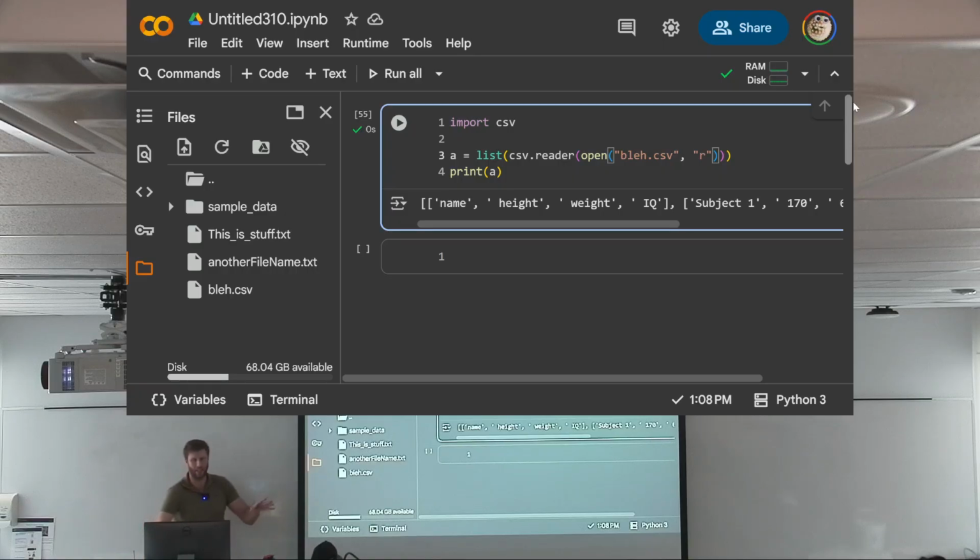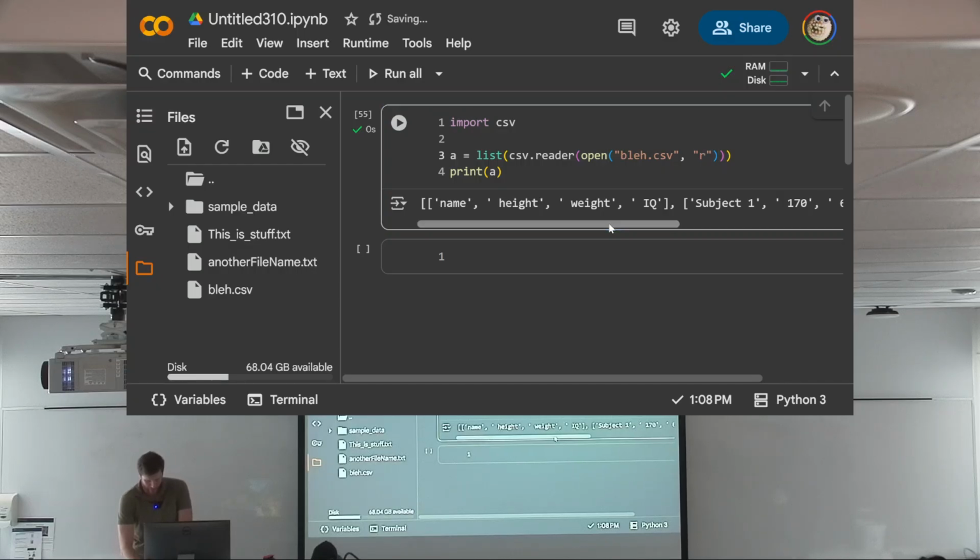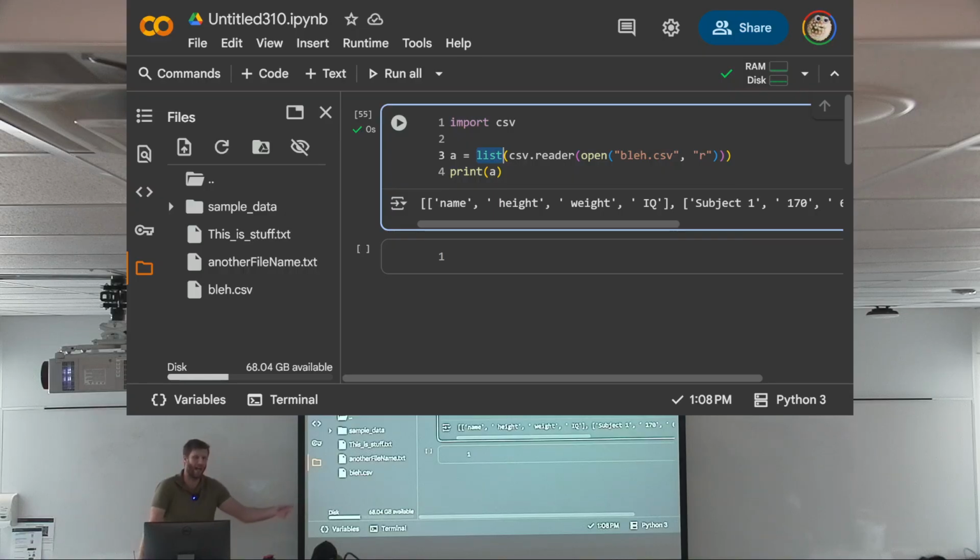This wouldn't have worked cleanly in assignment 1 because I had to convert types. But you can see here what did it do? Well, I've got a list of lists where the outside list is each row, each line, and the inside lists are the strings corresponding to each value in each column in its respective line. Pretty neat, right? Handy stuff, simple. And how did this work? Well, it turns out when you tell the CSV reader to convert itself to a list, it just knows what to do. Someone coded it that way, so it works this way, which is really nice.